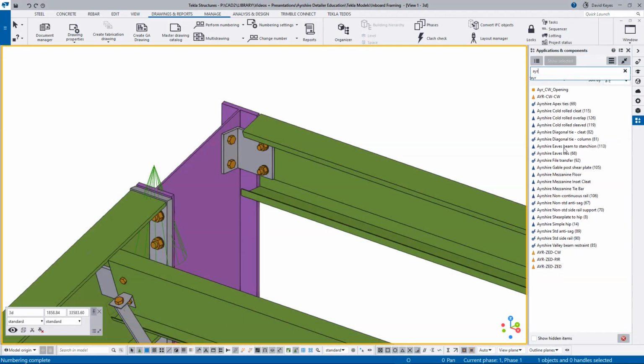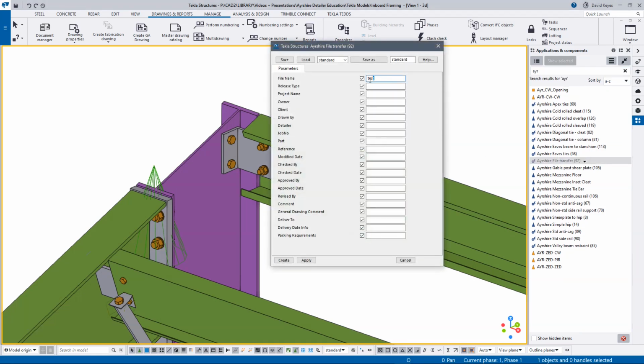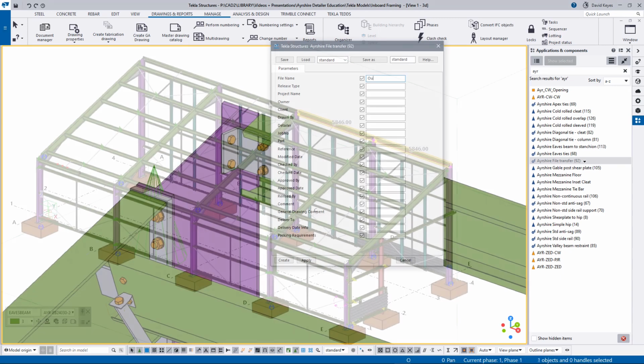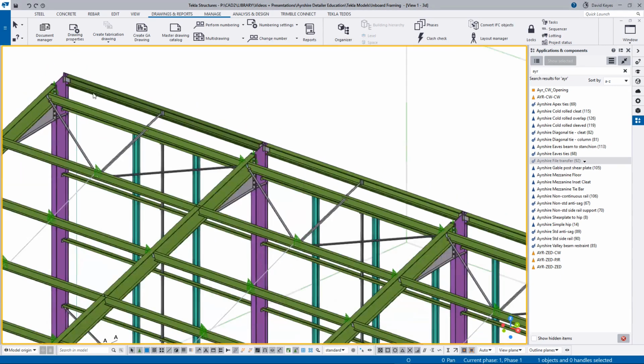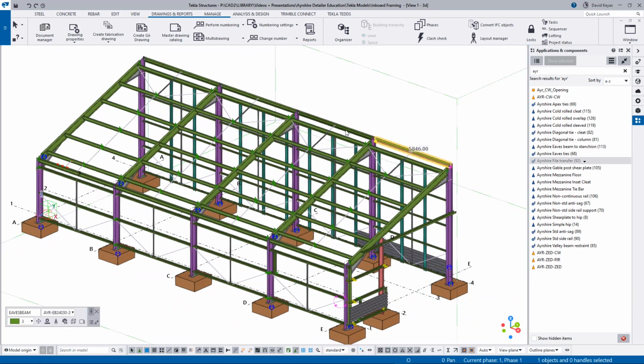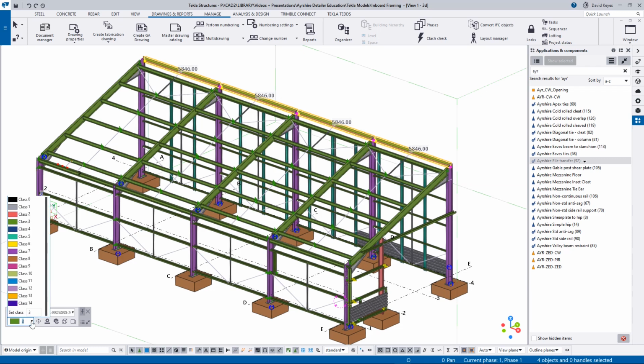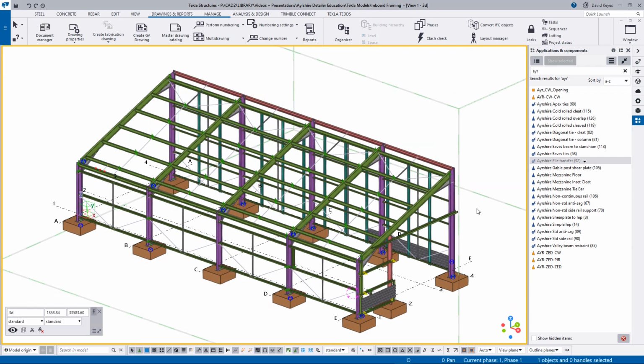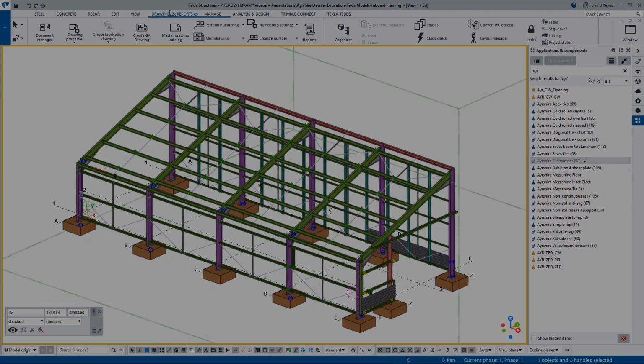Tekla's Ayrshire file transfer 92 ignores all custom pressed profiles. The negative pitch eaves beams will not be in the file transfer. Any non-standard profiles will not be reported as warnings.